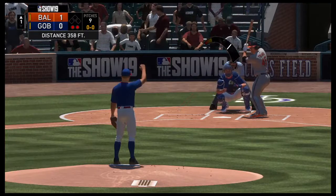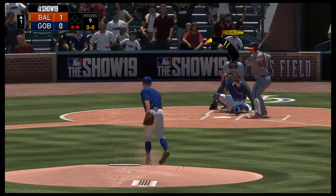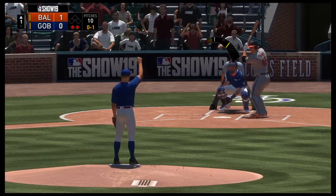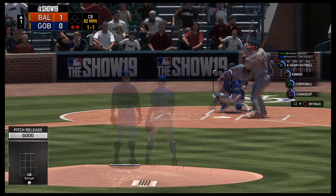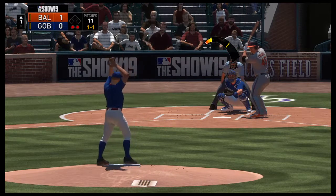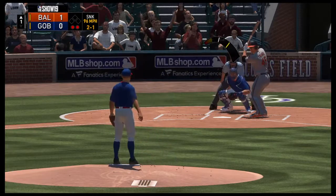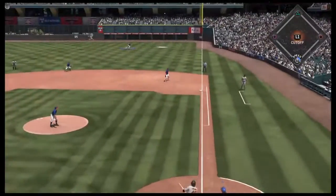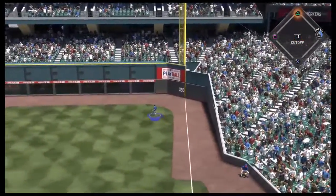And here comes the first baseman, Mark Trumbo. In there, 0-1. Breaking ball that time that misses out of the zone. 2 balls and a strike to the Orioles first baseman. Wow, it just doesn't seem like he's being as aggressive as he was before he gave up that home run. Was throwing the ball great. Now it seems like he's a little bit more tentative throwing the ball across the plate.